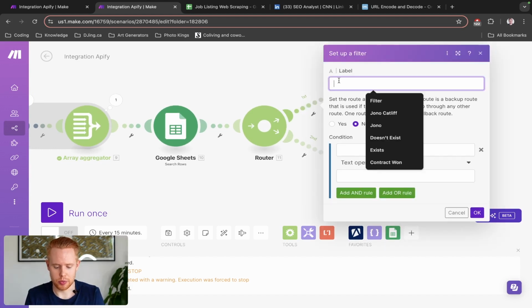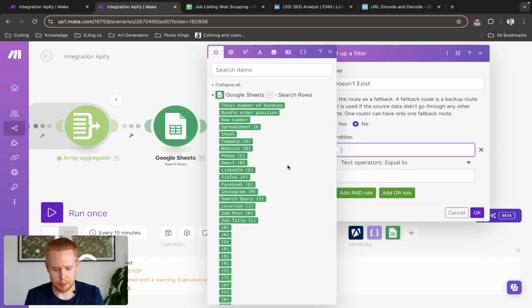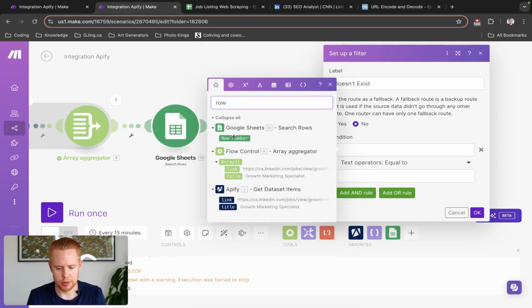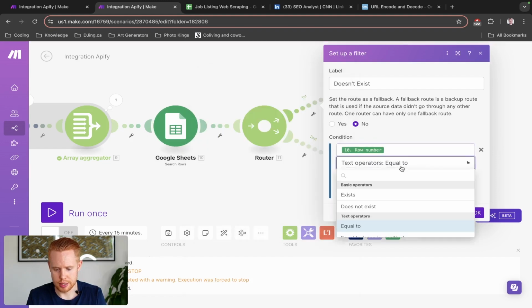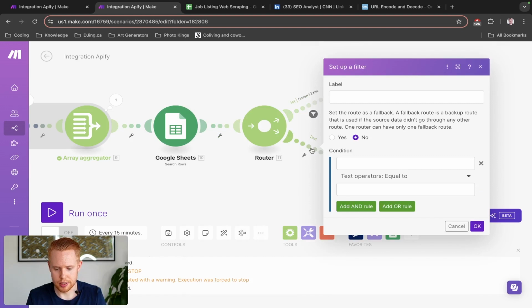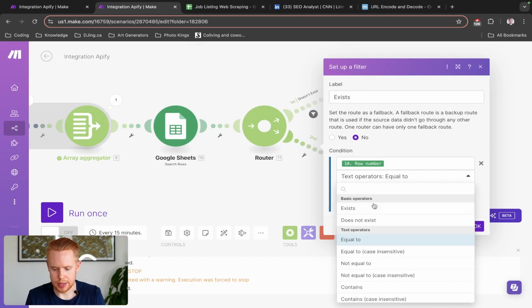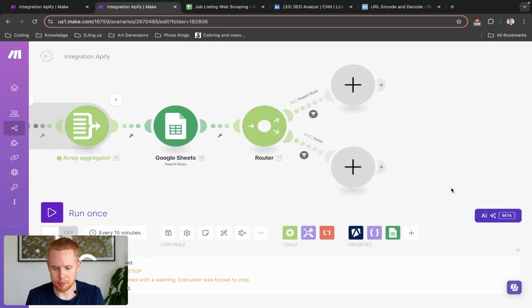So for the first one, we can say doesn't exist, and the condition can be if the row number doesn't exist. And the second one can be exists, and for here, we're going to click the row number again, and this exists. So if it doesn't exist, then we want to create it. And if it does exist, then we update it.